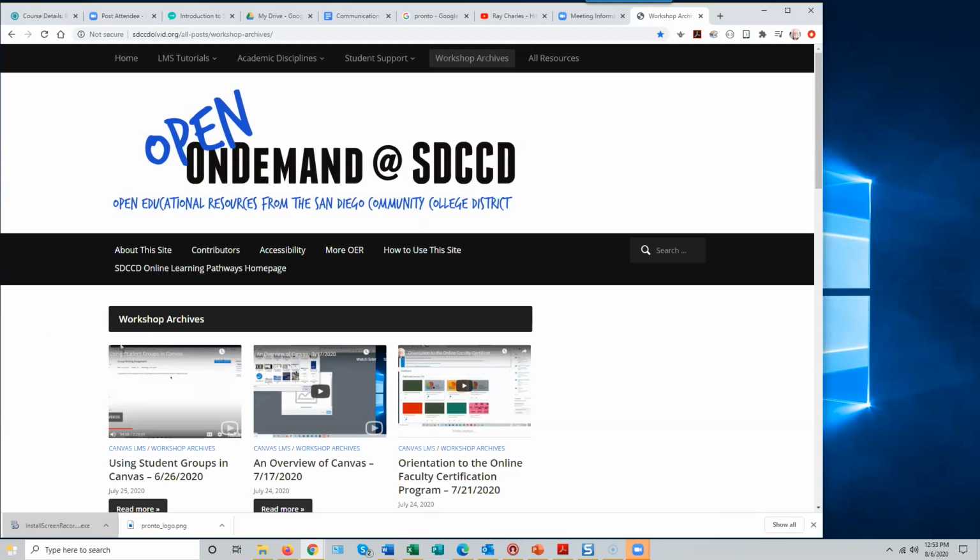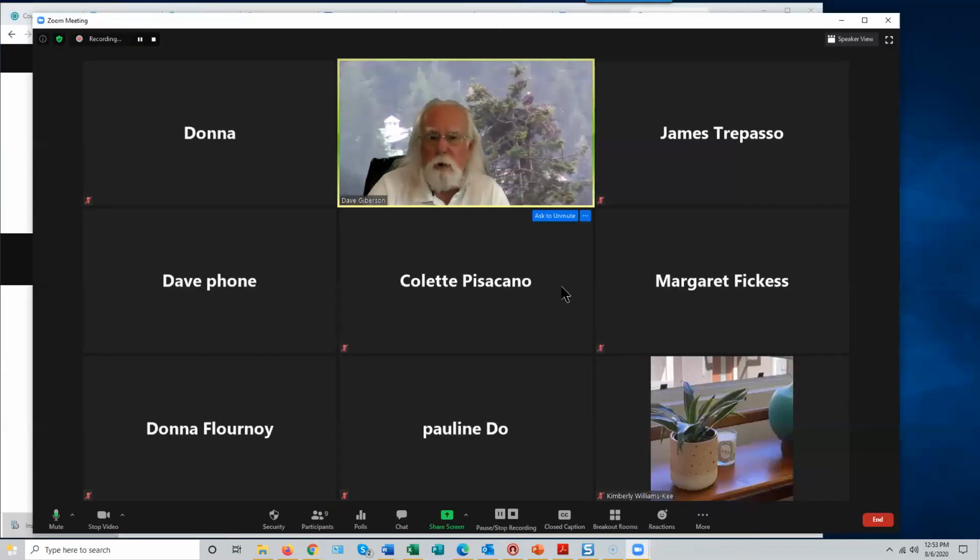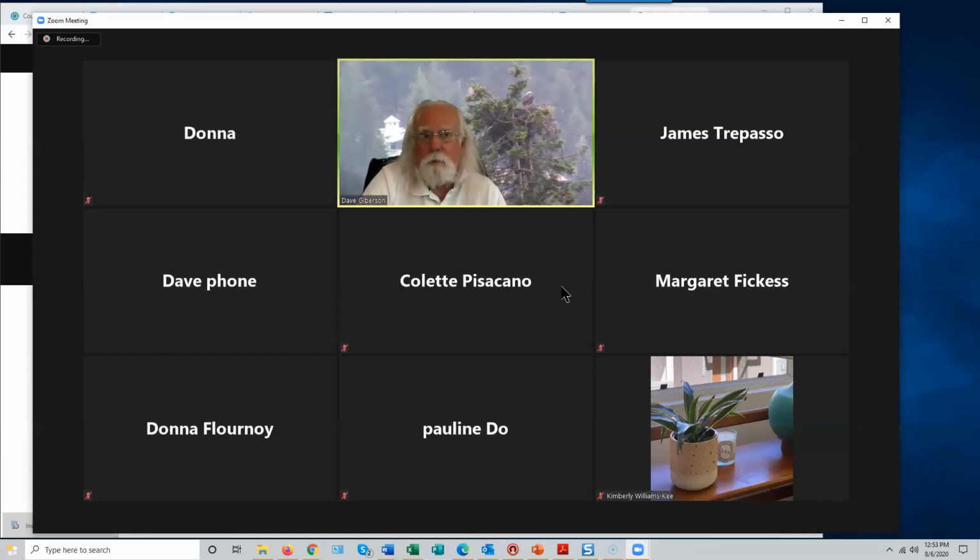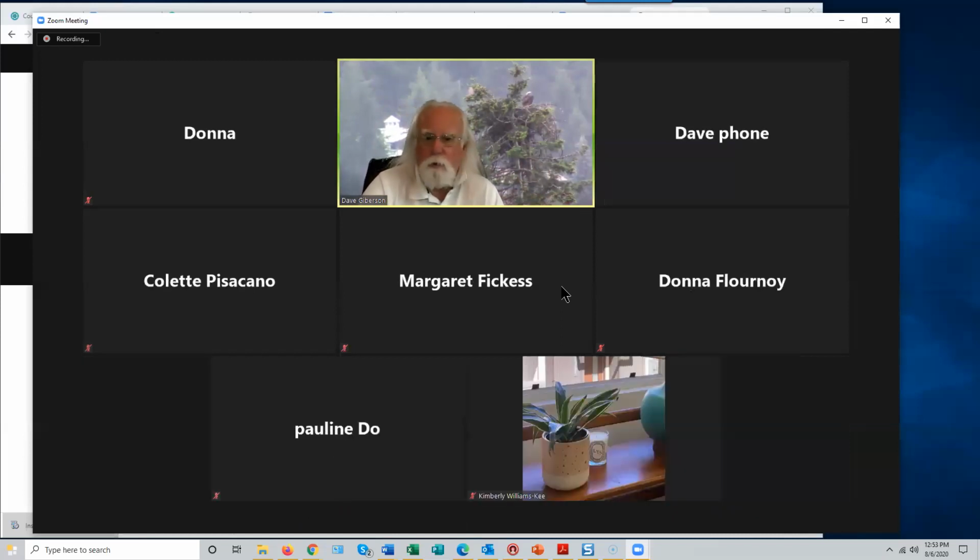Is it possible that if you are Zooming, you cannot do a live stream too? If you've got a Facebook account or a YouTube account that is enabled and verified, you can do live streaming of your Zoom sessions. That does mean you have to have a YouTube account, for instance, if you're going to use YouTube to stream, and that account has to be verified. That is, you have to have gone through the process to identify yourself as a human rather than a robot to Google in order to have access to that tool. But you don't have to pay for it or anything like that.